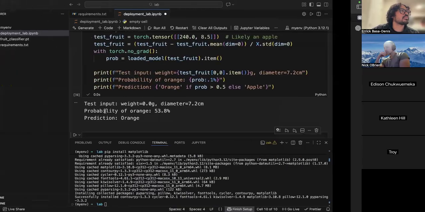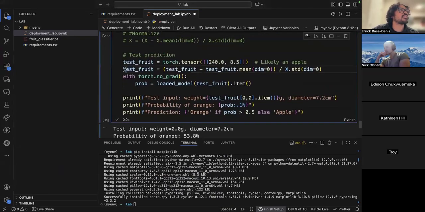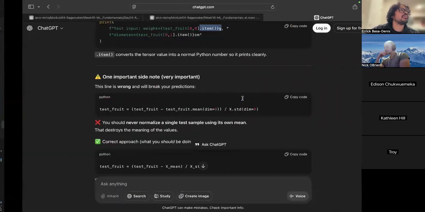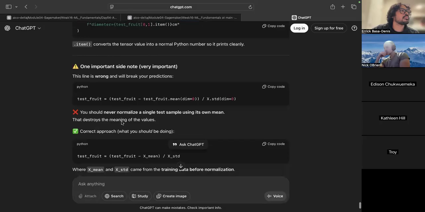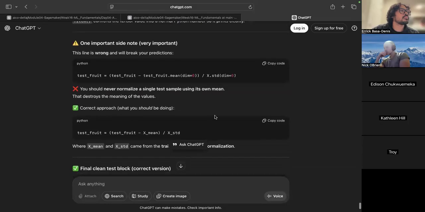Okay, this goes back to this line right here. Yeah, see, we had it right, but why was it breaking?